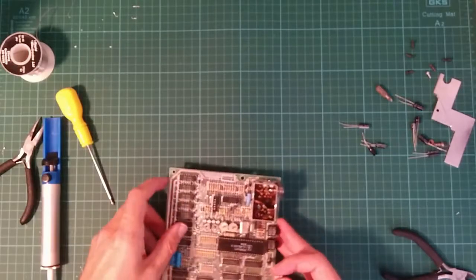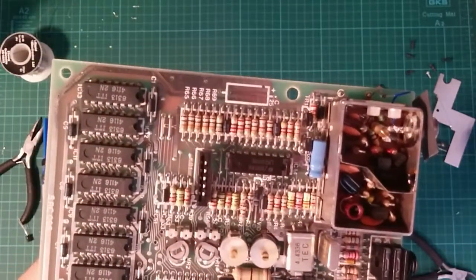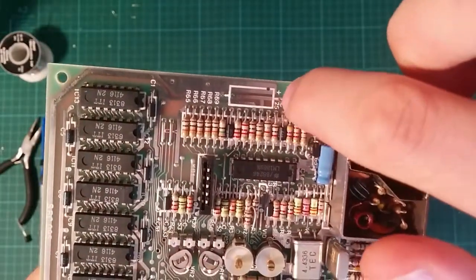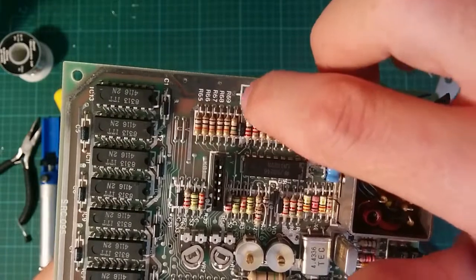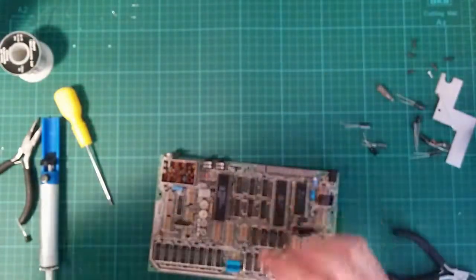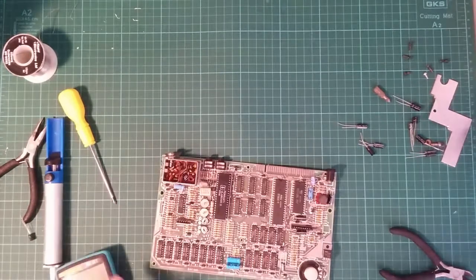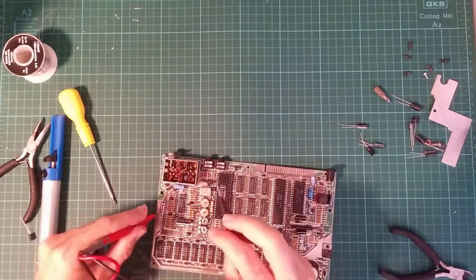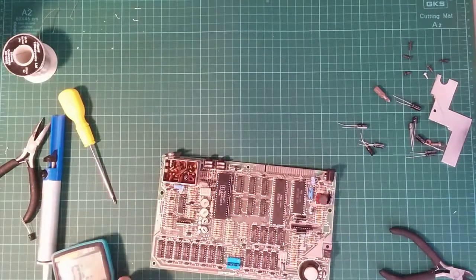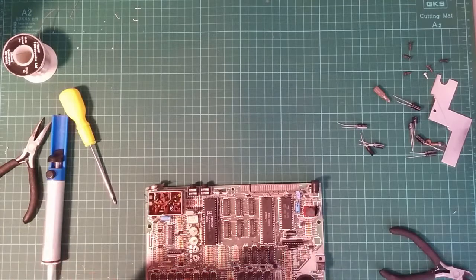Oh, that's interesting. And possibly very convenient. So if you look carefully, there's actually a track running along the board there, which means that this hole for the positive terminal is connected to this hole for the positive terminal, which is right next to the negative hole. That means, I just need to double check that with the multimeter. Where did I put the multimeter? That means that we may actually be able to put that connected to that? Yes, it is. Good. This means that we can put this in vertically the way they were supposed to go.